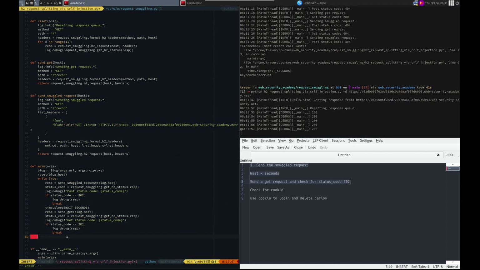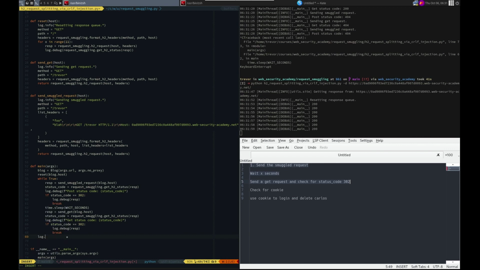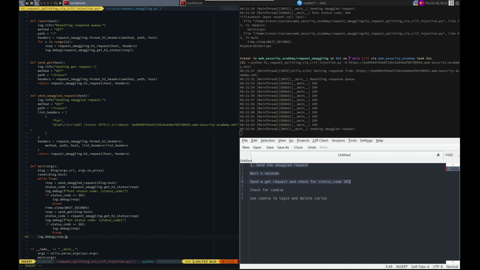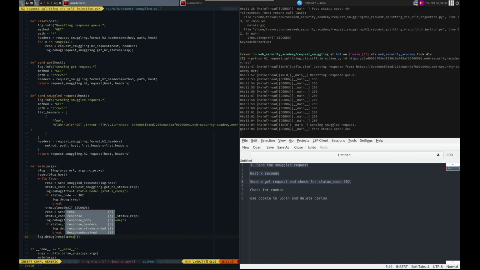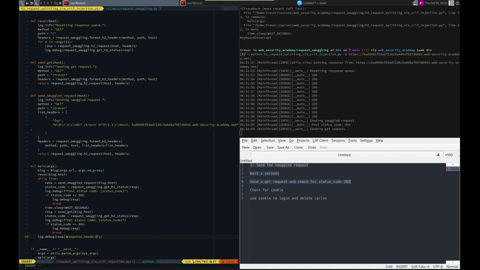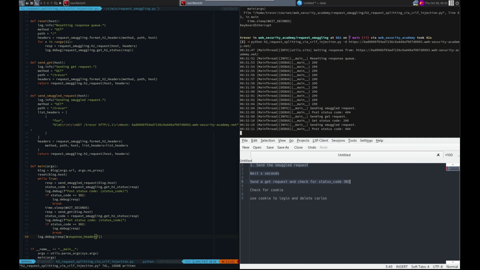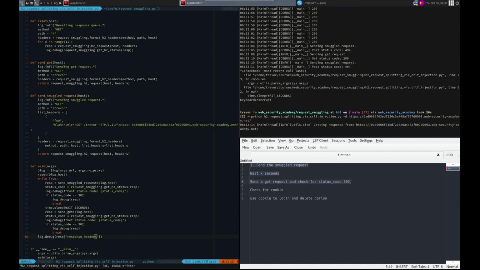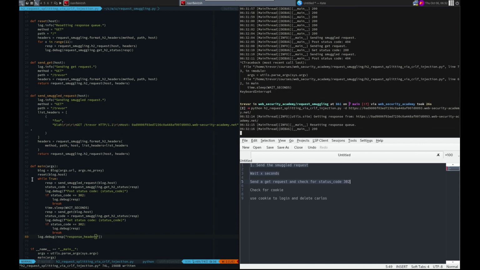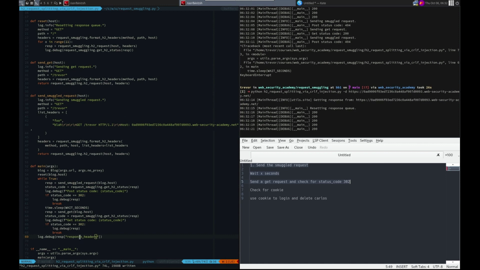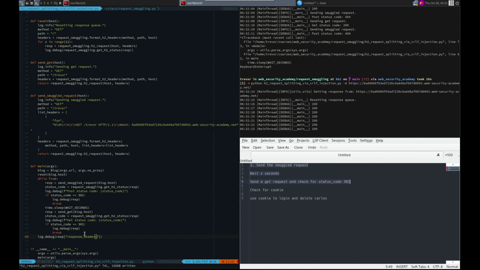So if we get it, log.debug resp response headers. I want to make sure that we can still read the response outside the while, because we need the cookie if we do get it, and that'll be in the response header.